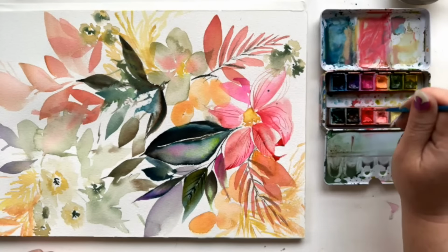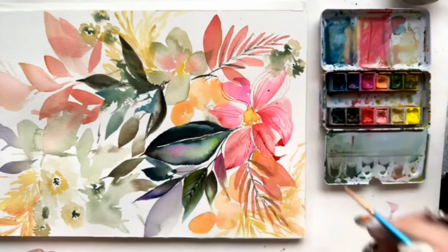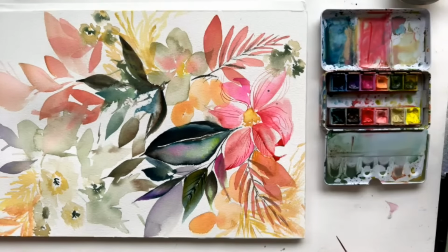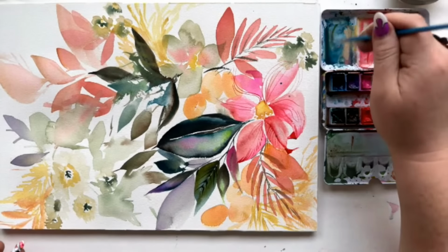Again, you don't want to approach the line quality, the linear detail, if you will, the same in each of these, in my opinion. Just not as interesting. All right, let's go ahead and do some linear detailing.